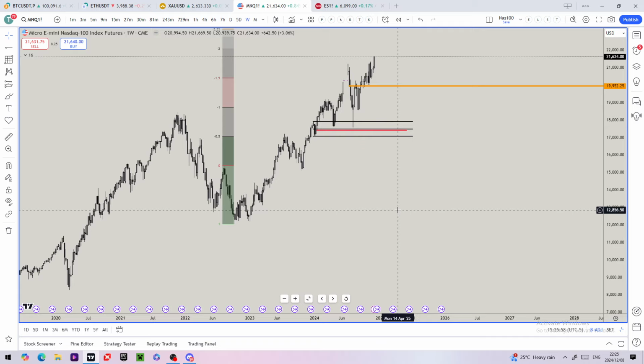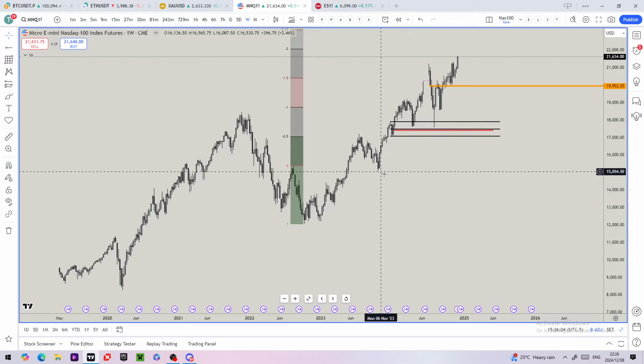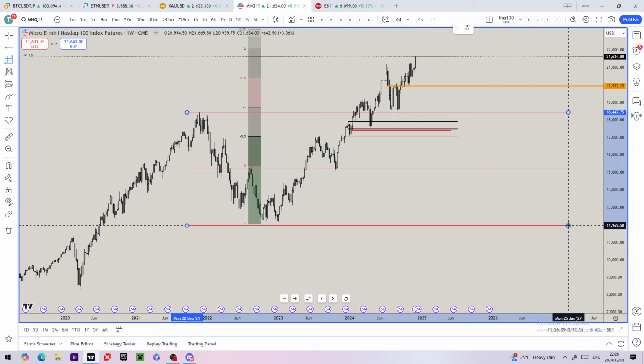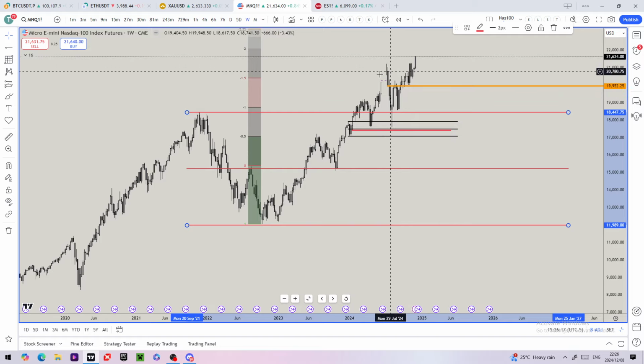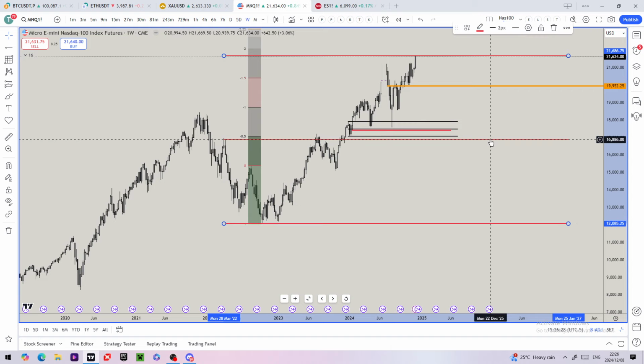depending on whether there are breakaway gaps above or below the efficient range, the max expectation would be 50% of the range. So I could argue that if this is an efficient range right here, this is efficient here, all of this is efficient, that when we get back to all of this being efficient at some point, that they would seek, whenever it is, 50%. Does that not align somewhat with what we just opened up this call with right here?